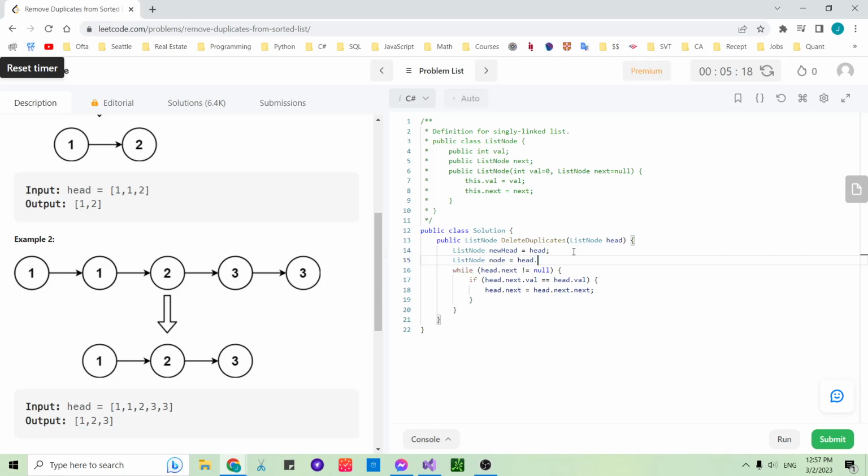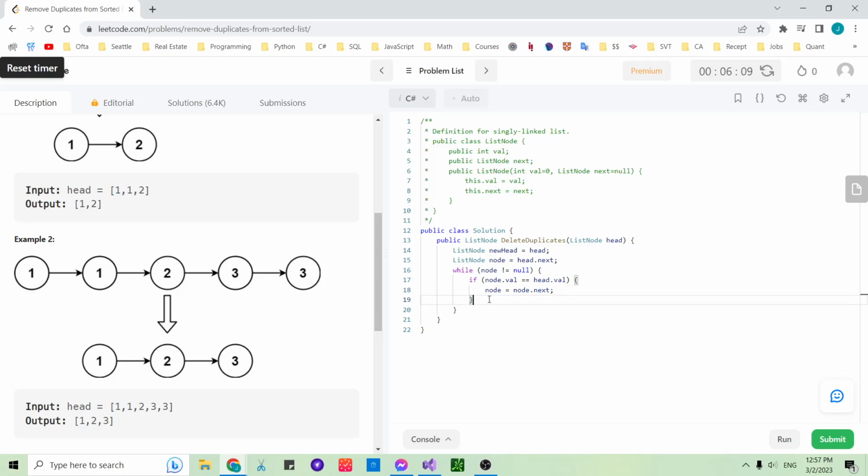Node is head next. If node is not null, let's see. If node value is the same as head value, then, so head is here, node is here. If we found a duplicate, we move the node pointer to the next one. Now head is pointing at 1, node is pointing at 2.